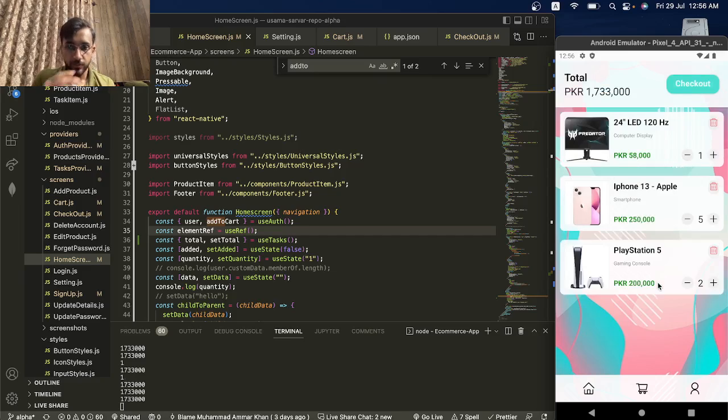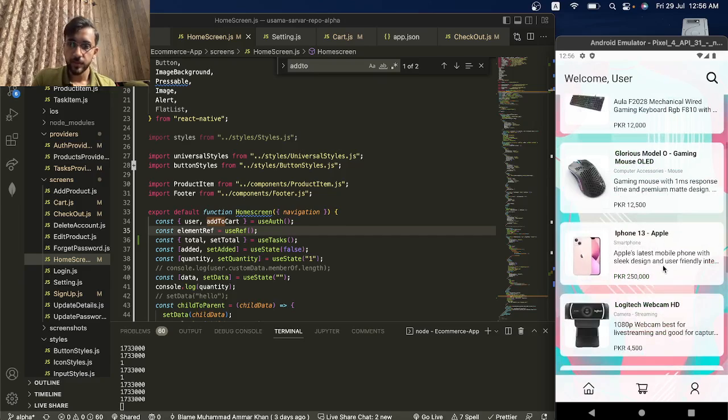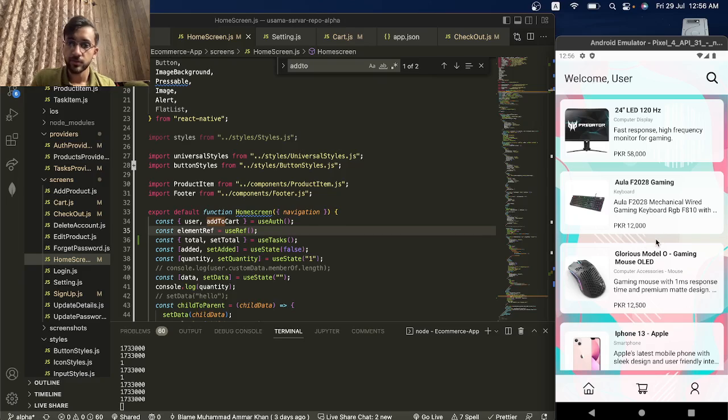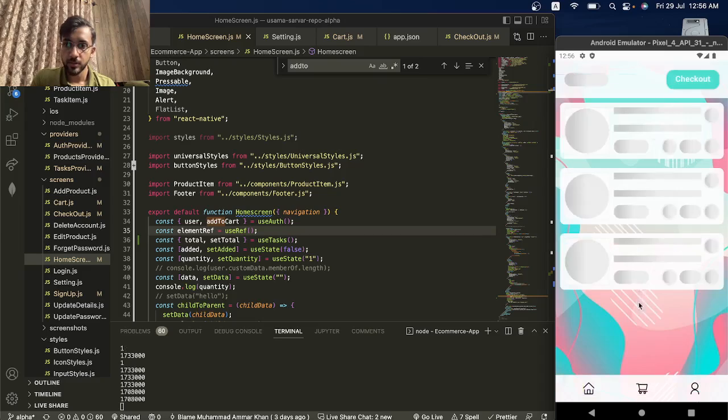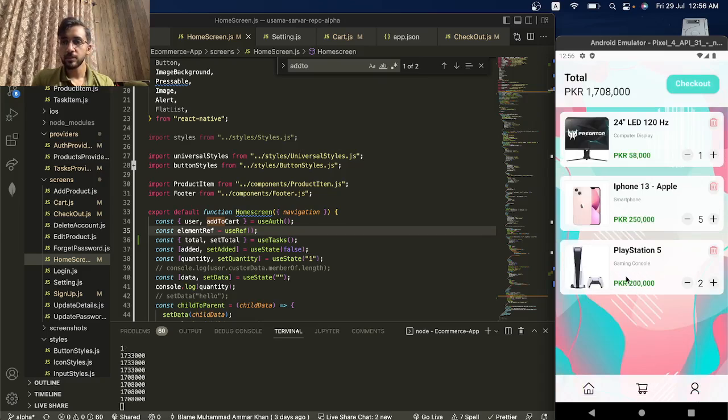And this is our application now. As you can see, the shimmers are displayed for the items if they are not loaded, and similarly the home screen shimmers are also displayed, but they become visible once I sign in. For now it was already loaded, so the shimmers weren't visible. This is our cart now, and we have received the same quantity which we had entered.